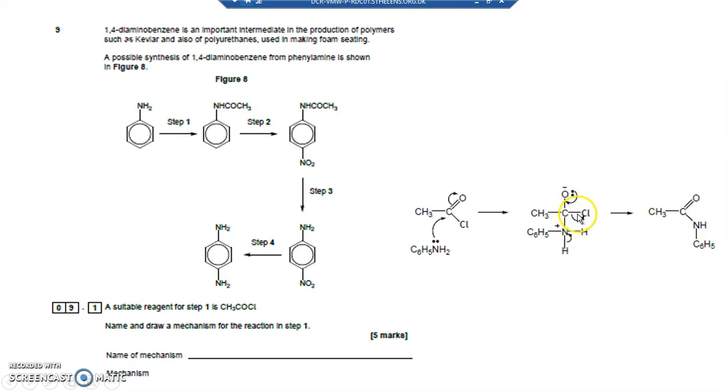So now the Cl breaks off, so the electrons from the bond go into the Cl, and to eliminate the N plus, one of the hydrogens breaks its bond and moves the electrons onto the N plus. So what you end up with is CH3CO, double bond reforming. The Cl has gone from here, but the N is still joined on, the N is here, one of the H's is here, the other one's broken off, there's an NH, and then there's the benzene ring here. You've got an amide here.